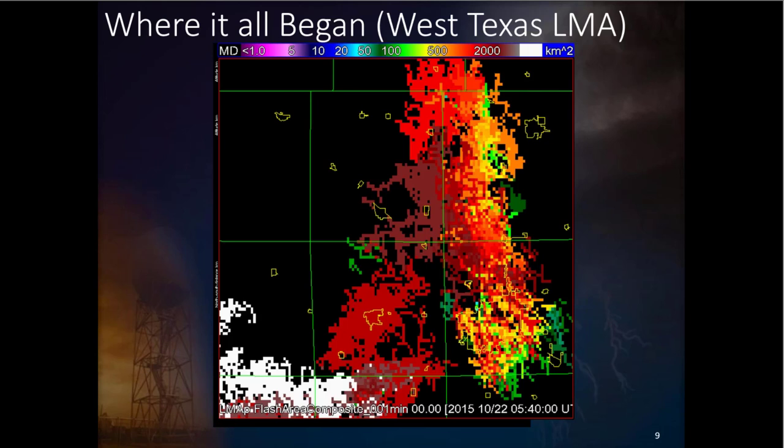This is one of the earlier things that we looked at from the flash area, which is now available for the GLM. It's at a much finer resolution than the GLM, at around 1 kilometer versus the 2 kilometers in AWIPS. But that started us thinking, okay, what are the best ways for us to use this for keeping aware of what storms are doing?